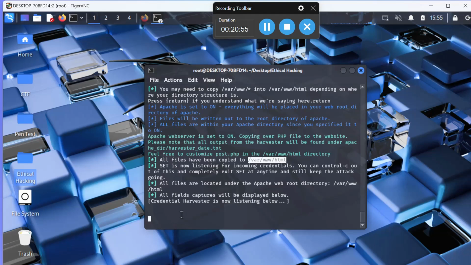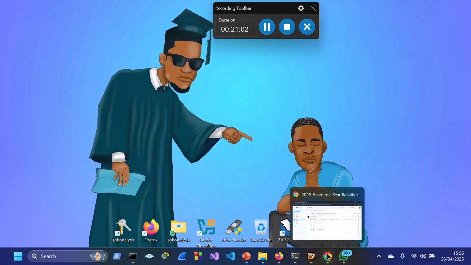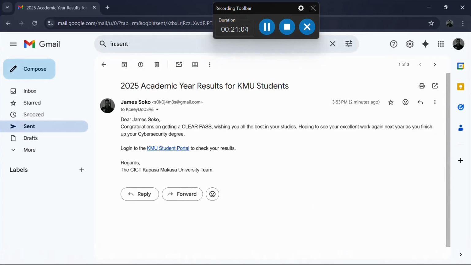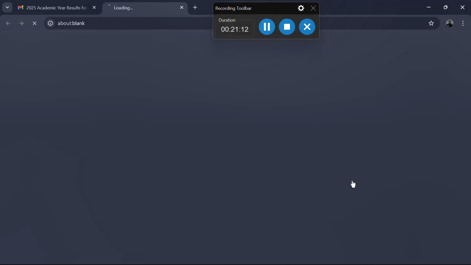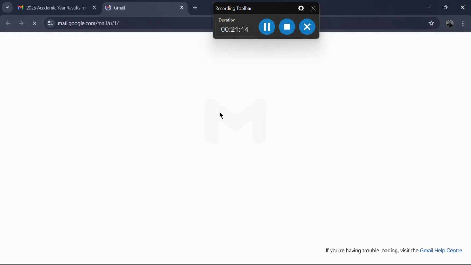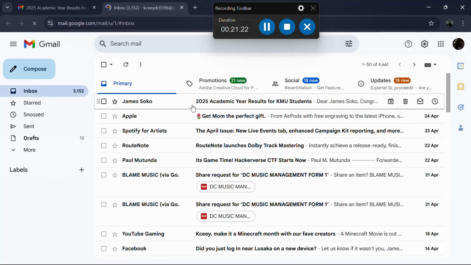For the sake of demonstrating, I'll just show you first on this PC for that account, then I'll do it on my phone so that we prove that it's a local network or a public network. So here I'll switch to this account where the phishing email was sent.